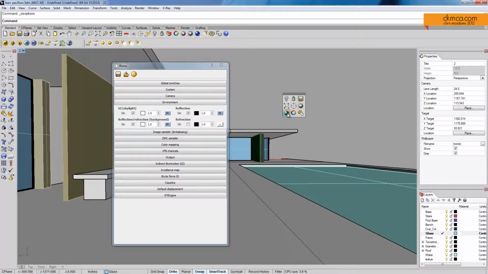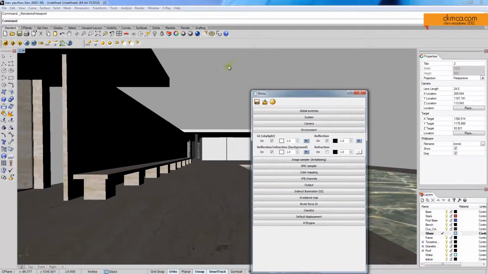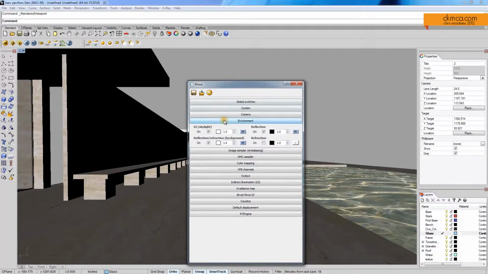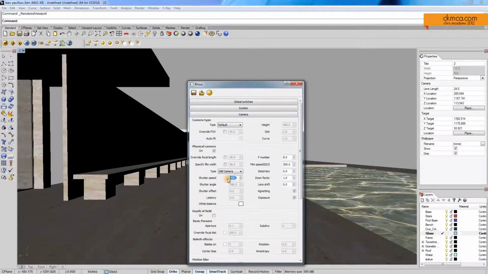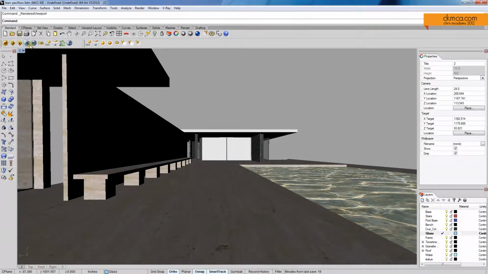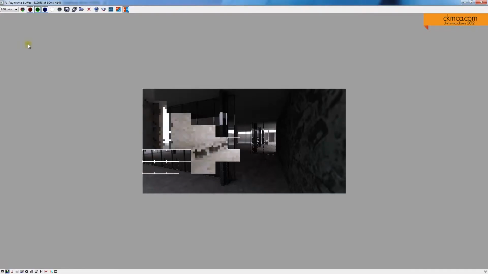Let's see, if I go to a rendered view right now, we can't see the HDRI, but it is there. I'm going to close environment and go to camera. And remember, with the sun, I had that bright light and I had to do 450 shutter speed. With an HDRI, we're going to get a much softer, simpler light. Some people would even say that turning off this kind of exposure control entirely will work well, but I like to have the fine-tune ability to make it a little brighter or a little darker. But I'm going to drop this down to, say, 1/20. And with that, I'm just going to do a quick test render and see what we get.